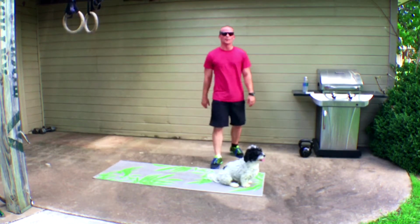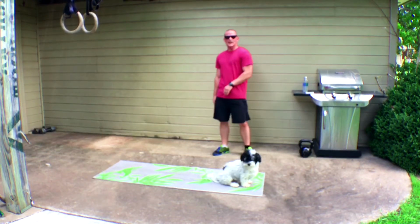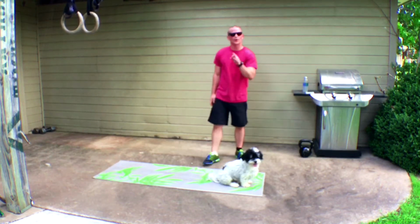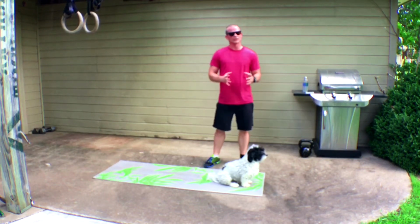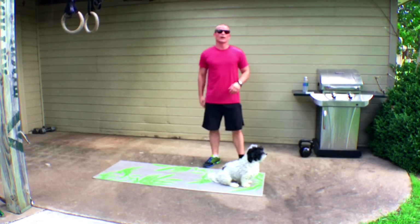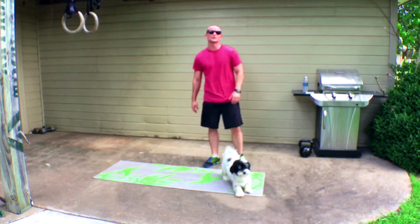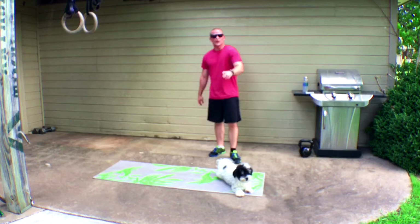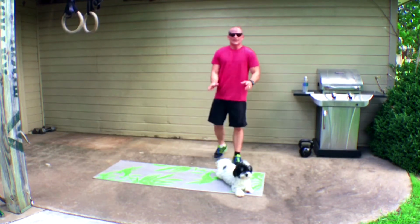All right, so our minute's about up. So going into round 2, here's how it's gonna work. We're gonna go through the exercises. In between, we're gonna have 10 seconds to transition. So we're making it a little bit smaller of a transition time. Then by our final round, there'll literally be like 2 seconds to transition because you'll already know the exercises by that point. So this one, I'm not gonna be explaining the exercises. You can watch my form on the video if you need to.